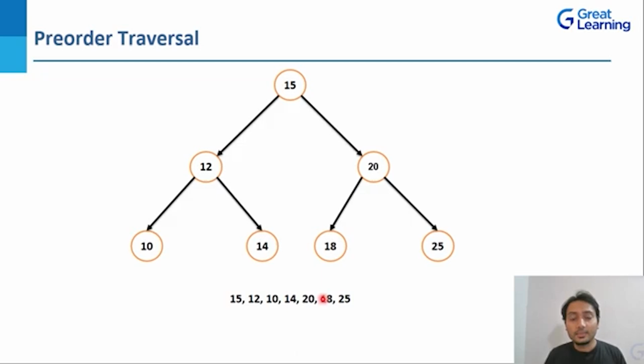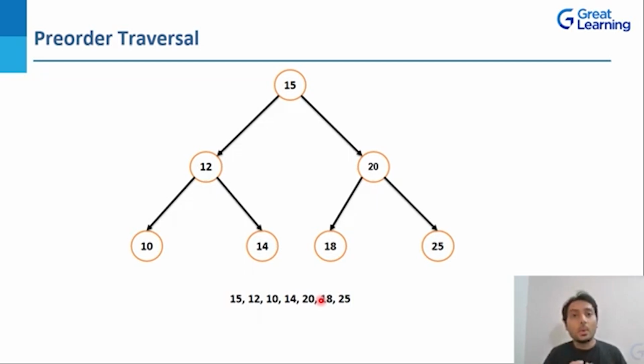Now you might be thinking, what is the use of this pre-order traversal? What are the different applications and uses? So the first and foremost is, whenever you want to replicate a particular tree or create a copy of a tree, you can use pre-order traversal because it will generate the same type of tree. So that's the first thing. What is the next thing? Whenever you want to count the number of nodes in your tree, you can use pre-order traversal.